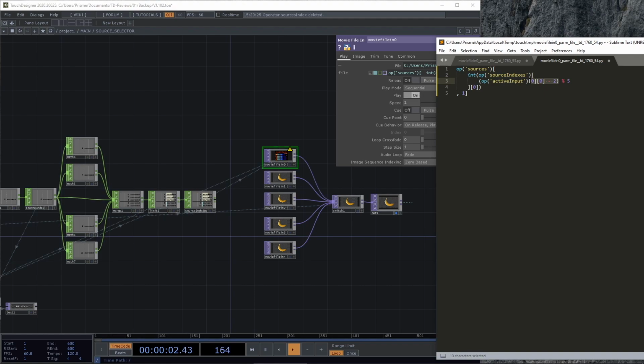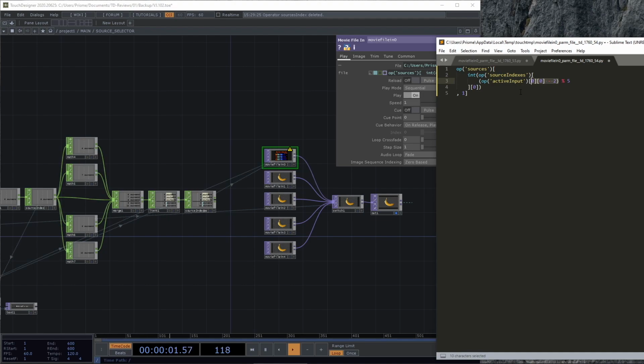But if I have like 7 and I do 7 modulo 5, I can subtract 5 from 7, that gives me 2, and that's one of the ways of doing a loop, as the output value from a modulo operation will never be above the divider.